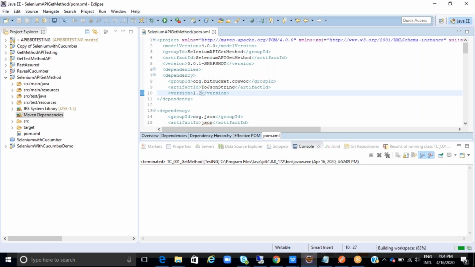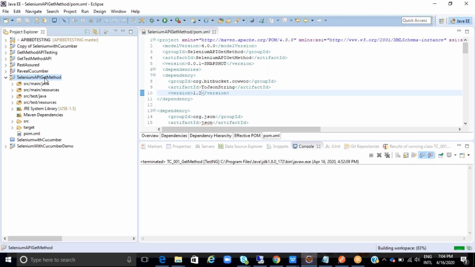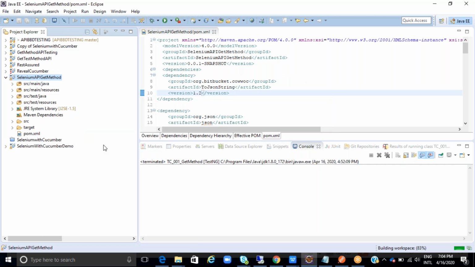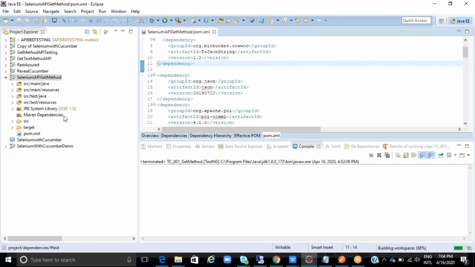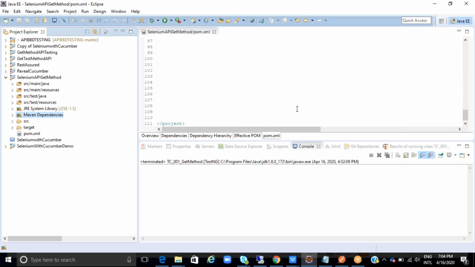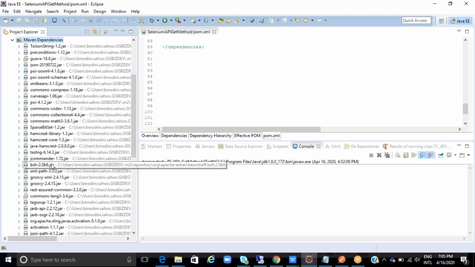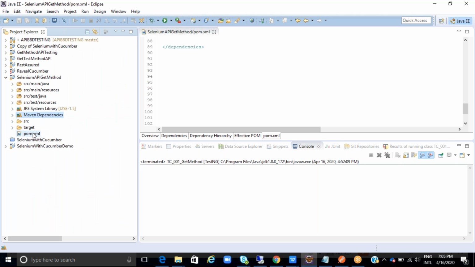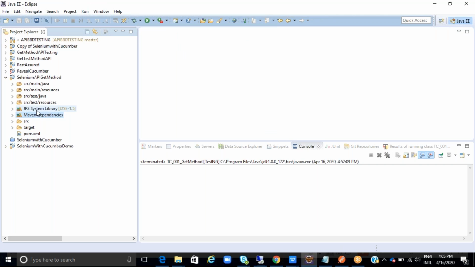Once I save this, go to this project and refresh it, all the dependencies, whatever jar files you needed, will get reflected over here. So this part is completed as per our discussion, and our setup is ready for API testing.